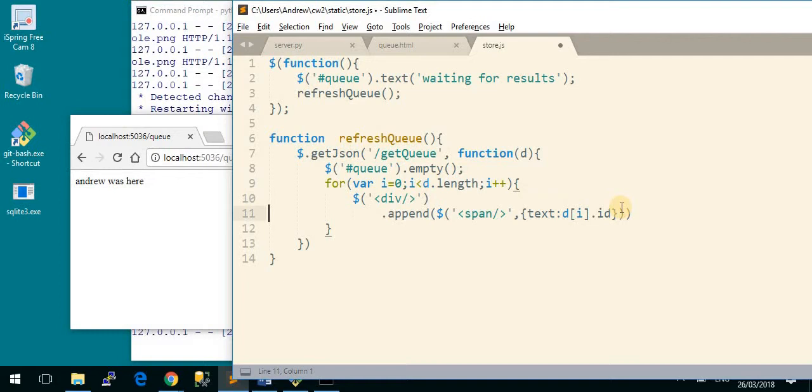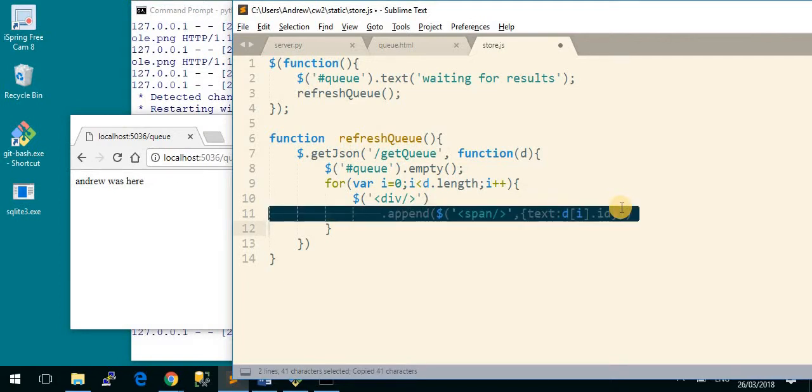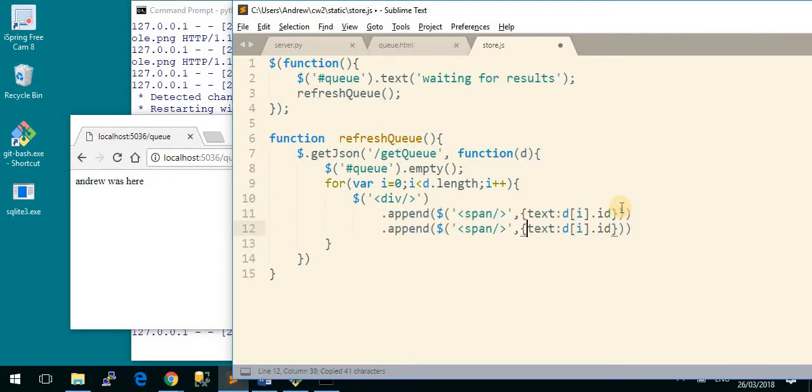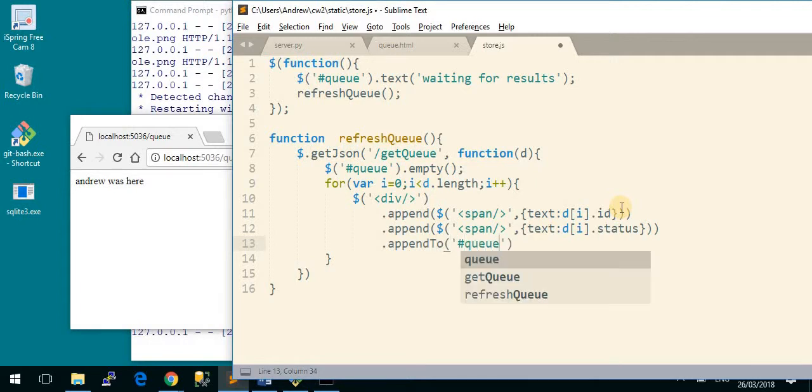And we'll have another div with the status. And that's all good. So we've created the div, and now let's put that div into the queue div.